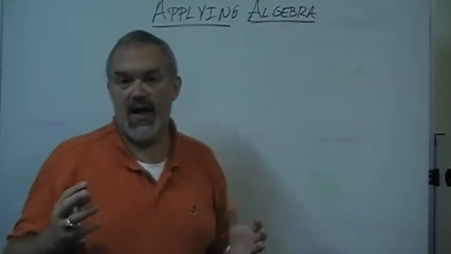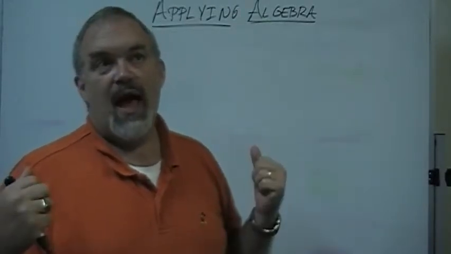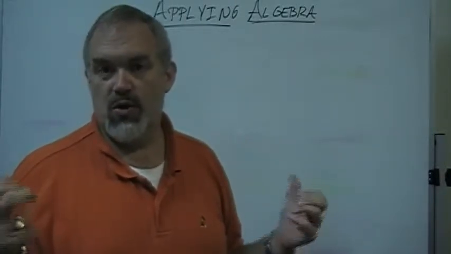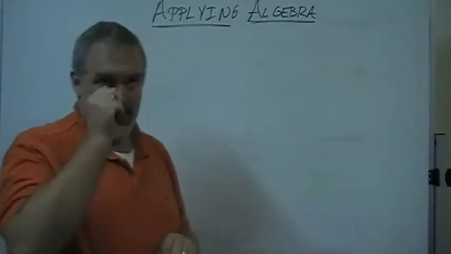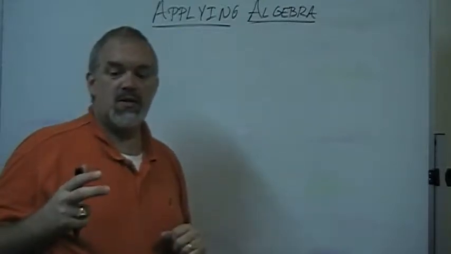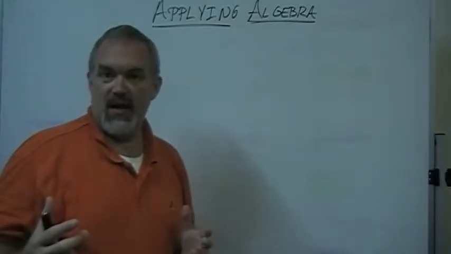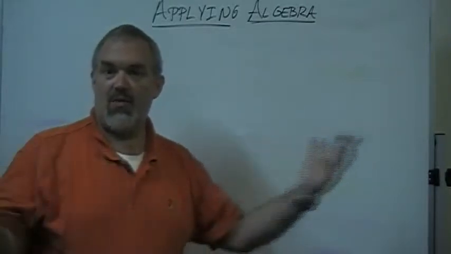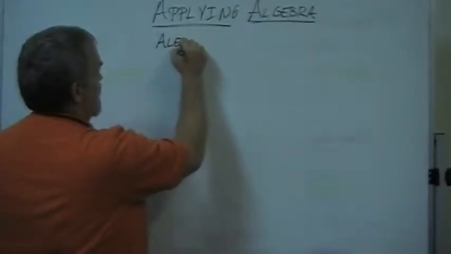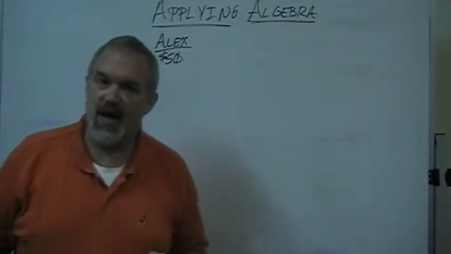Let's say, for example, that we have three people going to a carnival. Let's call them Alex and Byron and Calvin. Alex, Byron, and Calvin are going to a carnival. The carnival gives them three choices. One of the choices is that you pay $50 to get in, and then you can ride all the rides for free. So Alex is going to choose the flat deal of $50. That's how much he's going to pay.